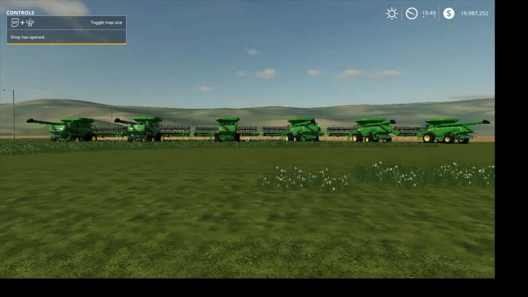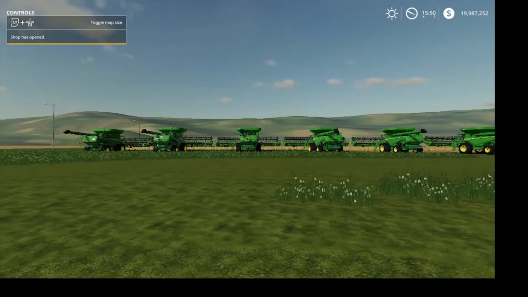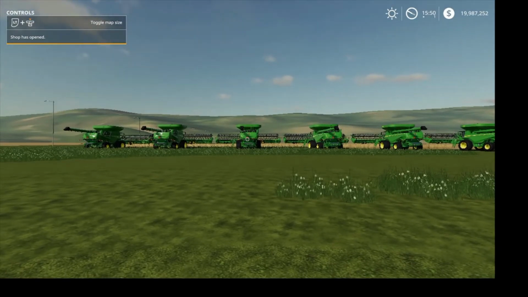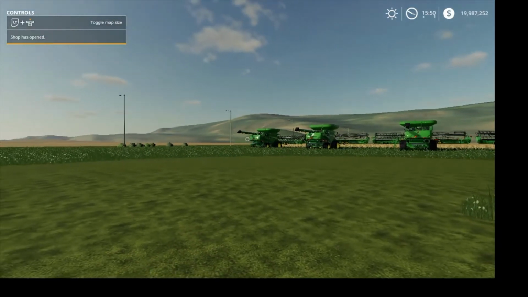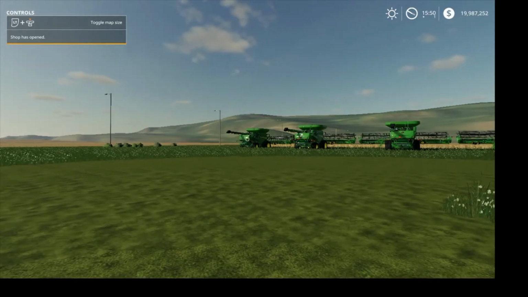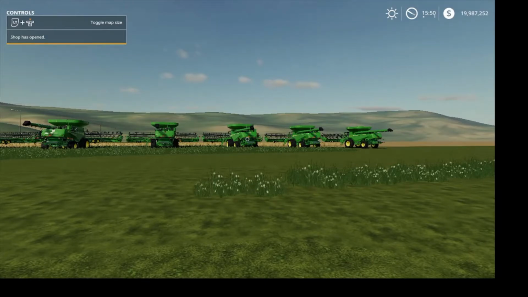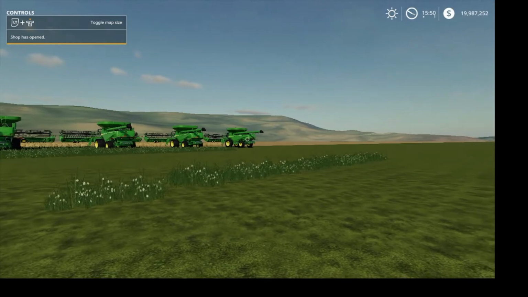Okay, now to go with that, being we have 6 harvesters that we're going to set up, it goes as follows. If you can see my cursor right there, this would be 1 left, 2 left, and 3 left. Over here, that would be 1 right, 2 right, 3 right.